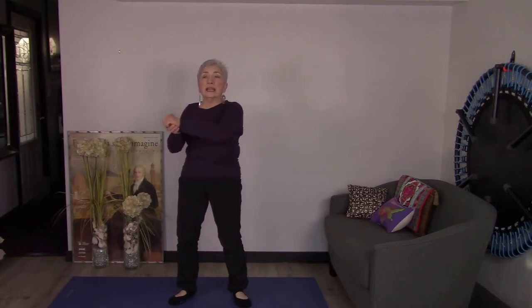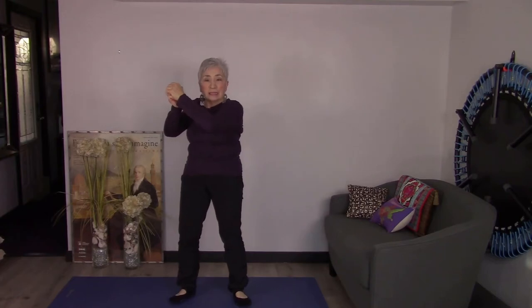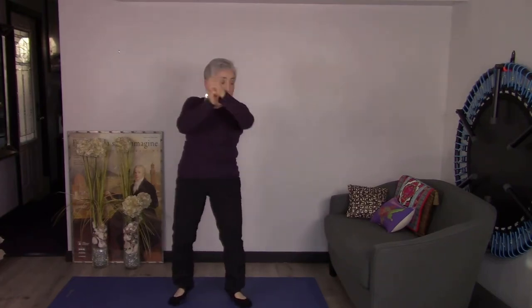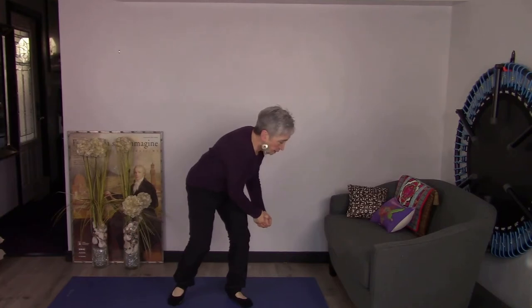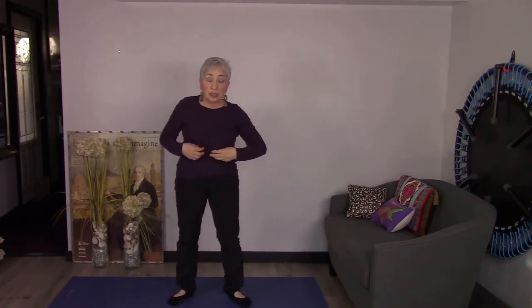Now I'm going to pretend like I have a weight or something, a band maybe in my hand here, and I'm just going to take it from one shoulder diagonally down to the other knee. And you see how I do that slight swivel? So I take it up, and then I'm going diagonally down. Now when I do that, I want to really take my ribs to my hips and crunch right through my core here. And I want to do it with a little bit of force.